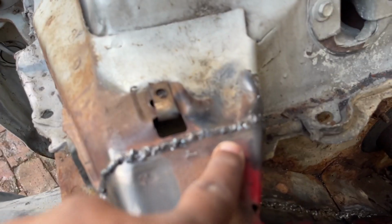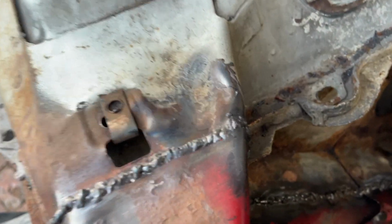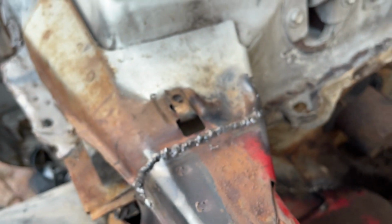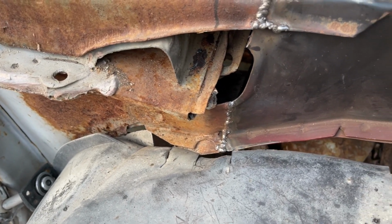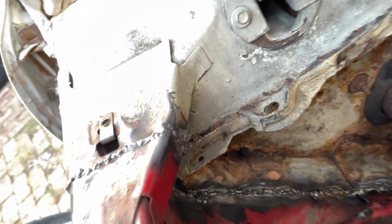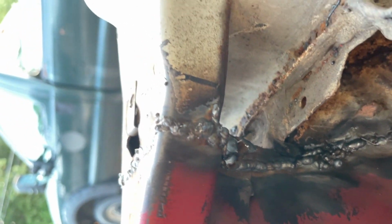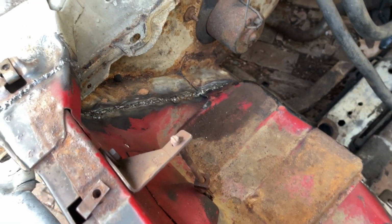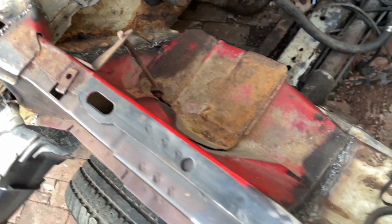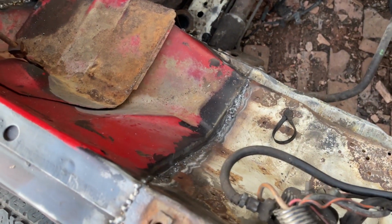So I even put that dent in here, so it'd be like that was there already. This was already dented in, so I kind of matched that to contour it. So I'll be sanding these wheels down. I even put that little metal piece back right there. So I'll sand all that down, put all under there. But yeah, we're in, and it's gonna be nice when we sand those wheels down.